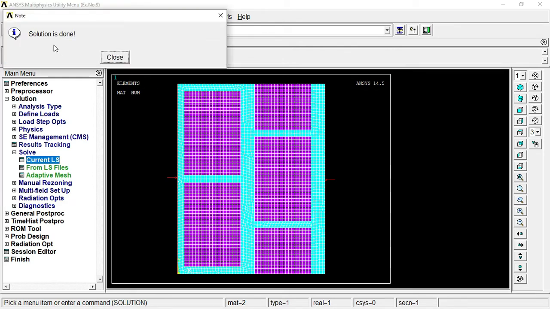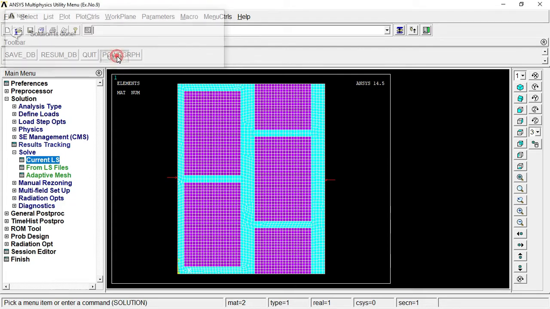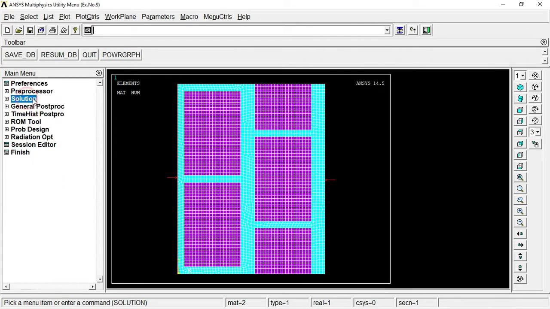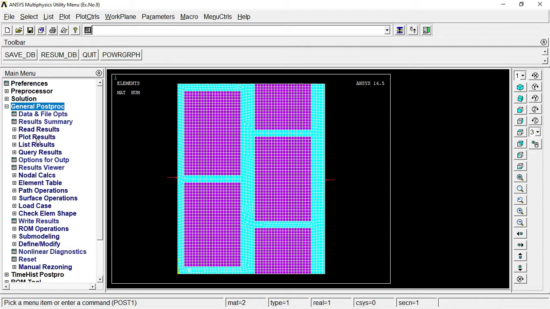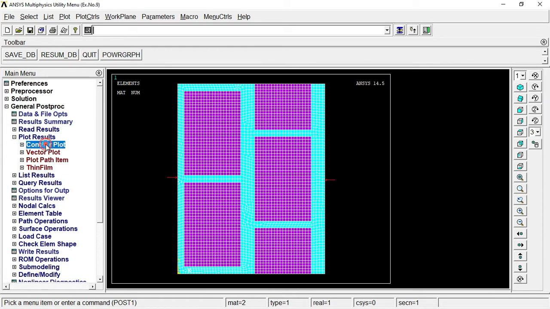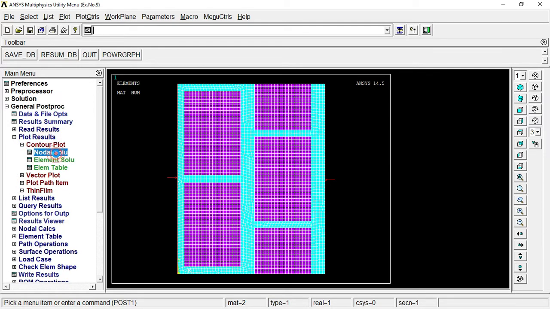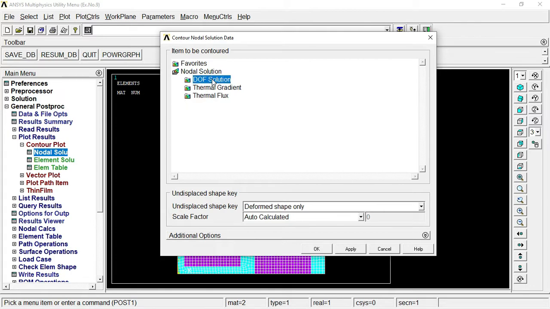So here the solution is done. Close this. So next step is to get a result part. General postprocessor, plot result, contour plot, nodal solution, select DOF solution, select nodal temperature, click OK.